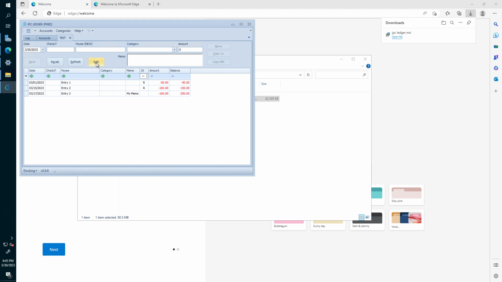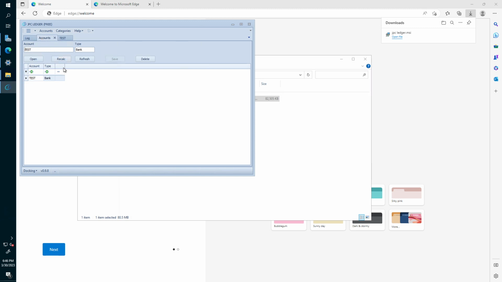And of course, I activated split, and I also have a move to a different account, which I guess I need to make another one. Yeah, okay.